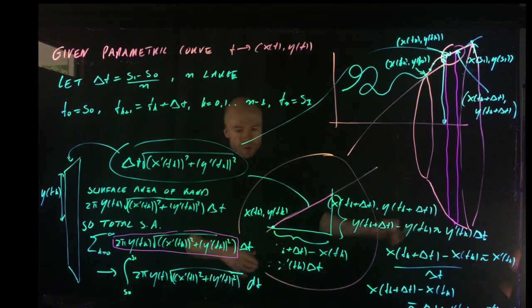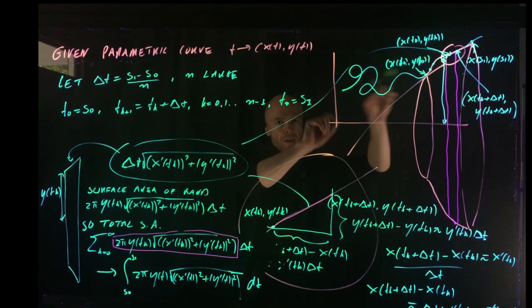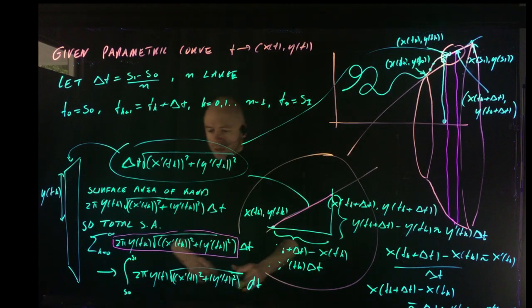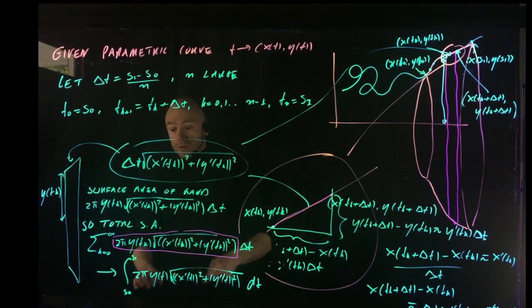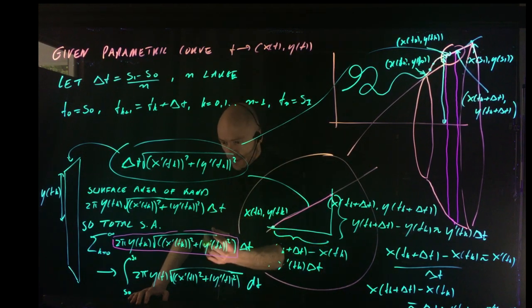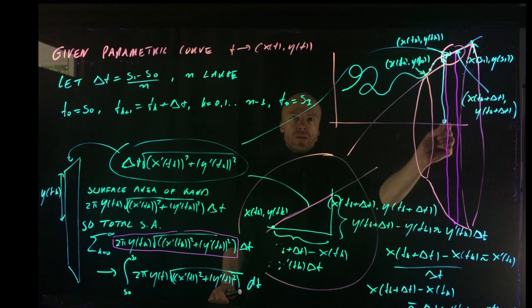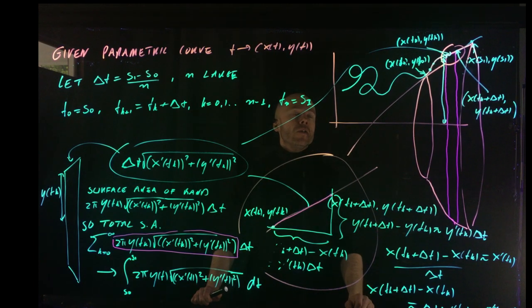And pieces of it should be familiar, right? So this part is the part we've seen before when we calculate the arc length of the parametric curve, right? And then this part comes from the circumference. And one of the main things to remember is that this is to do with t and not to do with integrating with respect to x. So we are setting up our intervals in a completely different way, right? It is no longer the case that dt is the width like this. That is not true anymore.